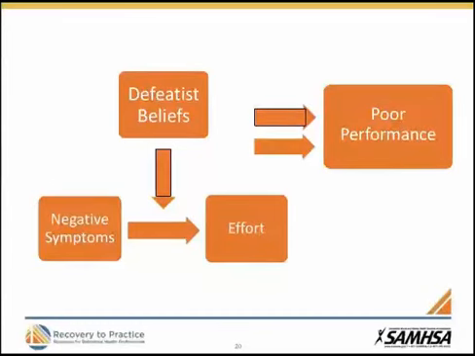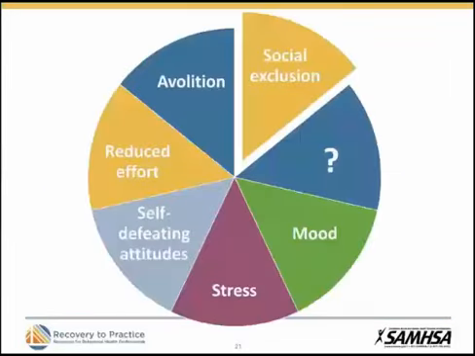And this, I think, is kind of pulling it all together. This is work that comes out of UCLA by Reddy and Bill Horan. And the neat thing that they show here is that people have elevated negative symptoms, and then they also have elevated defeatist beliefs. They just don't try as hard on the laboratory tasks. They just don't put in as much effort. And so they have a difficult time accessing the motivation and really marshaling the effort. And again, what's nice about all of this, I think, is that you can see a way you can reverse that kind of thing, and really actually be able to help people with that.